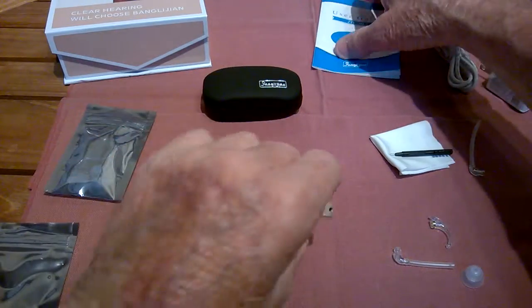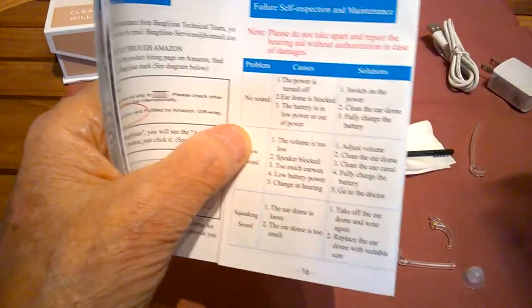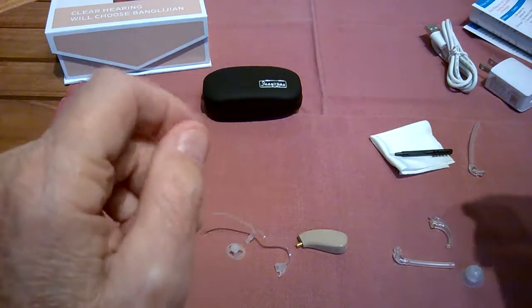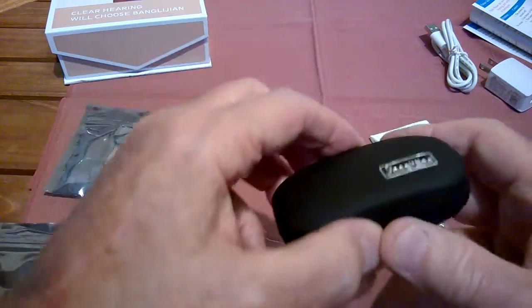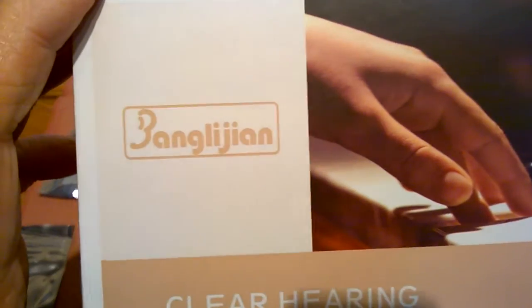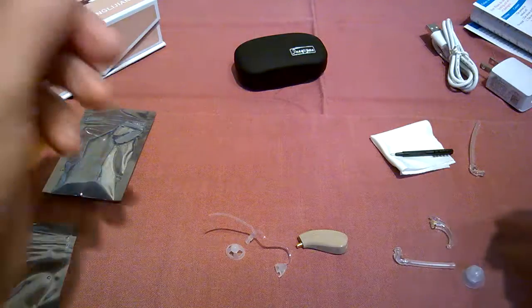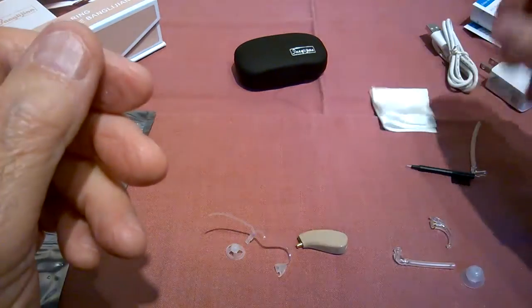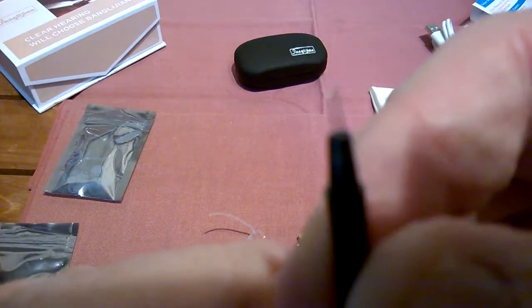And the booklet that comes with this has everything you need to know in here, really. How to clean them, how to assemble them, specifications, questions, how to assemble them mainly is the main thing, and how to use them. But they asked me on the other model if I would show how to assemble them on a video, so I said sure. And so we'll do that. They come with a case, very nice case to put them in, carry them around. And it's the box they come in. Very nice, very quality presentation if you want them for a gift. Okay, they come with a little microfiber type cleaning cloth, a little cleaning brush, and an earwax removal.